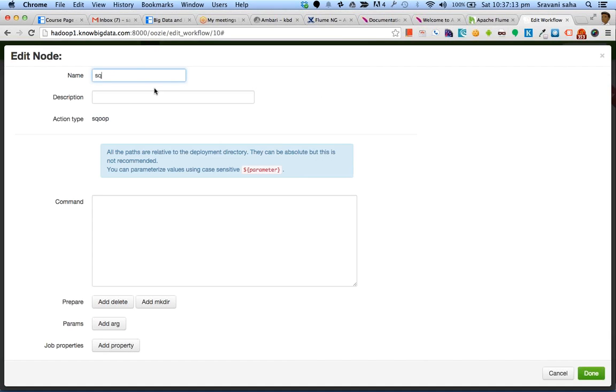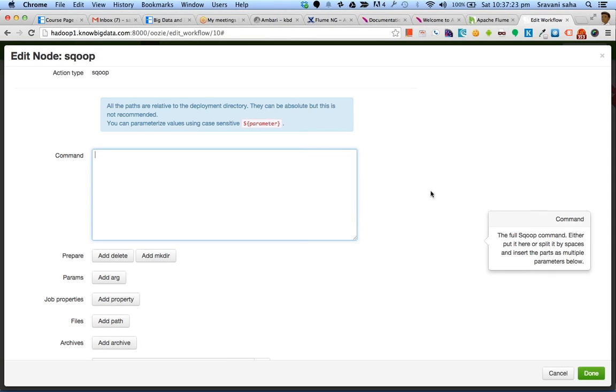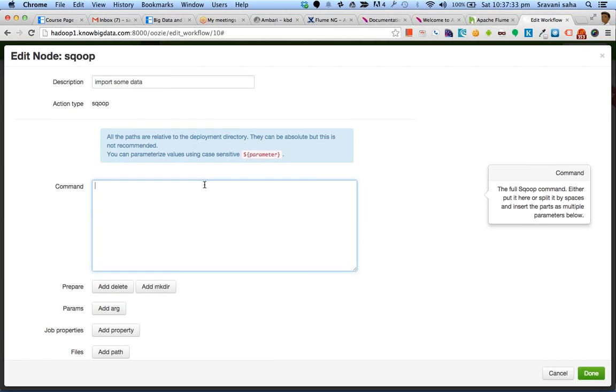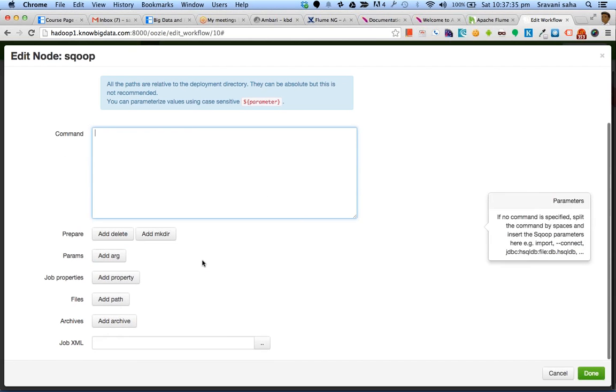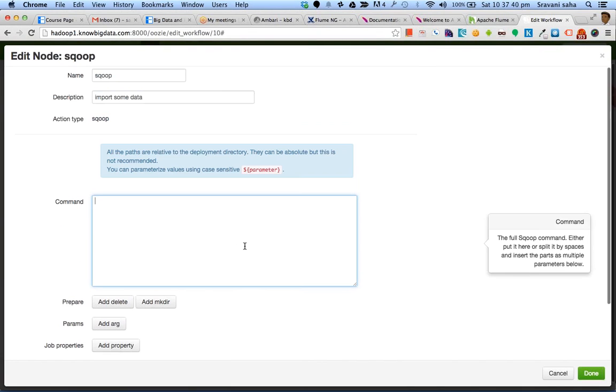Okay, so Sqoop command, and then say import some data, and here we can write the full Sqoop command. Either put it here, or split it by spaces, right? So you can put the whole command like that, okay? And that would be good enough, right?